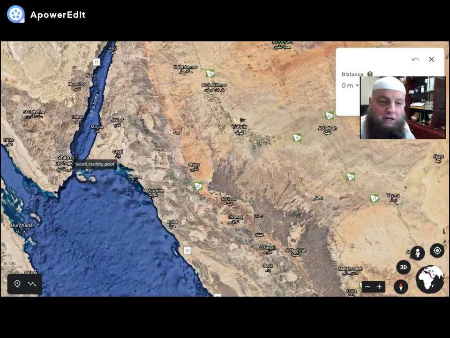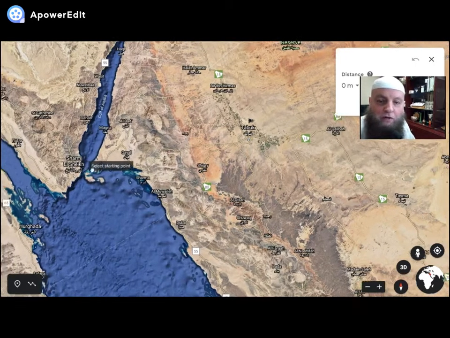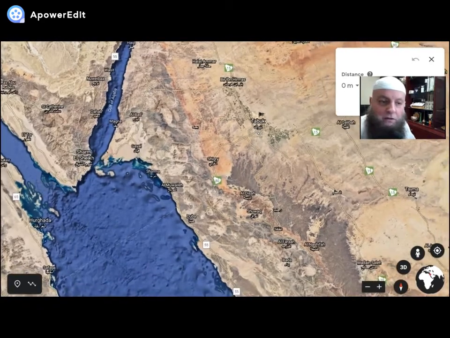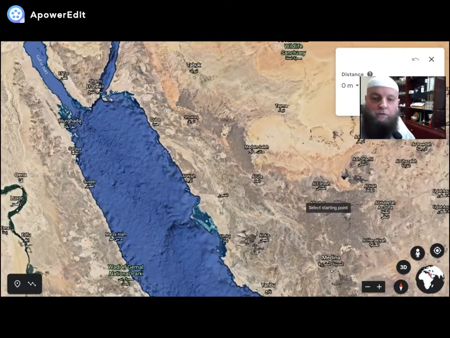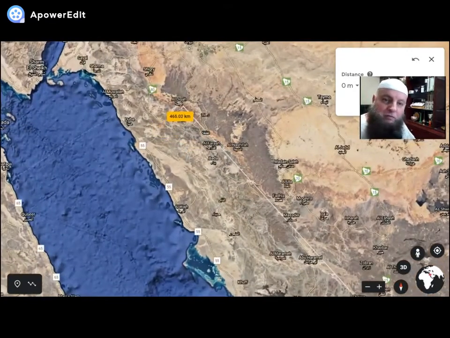From Sharm el-Sheikh in Egypt, as the crow flies, the distance between the two cities is about 200 kilometers, 205 kilometers. From the city of Medina, 465 as the crow flies.